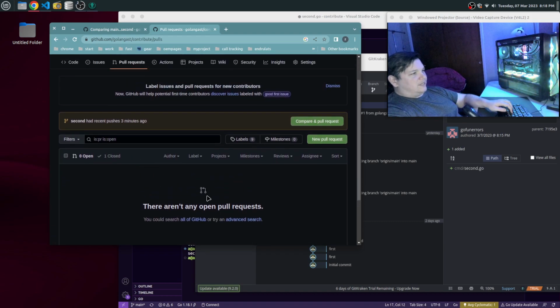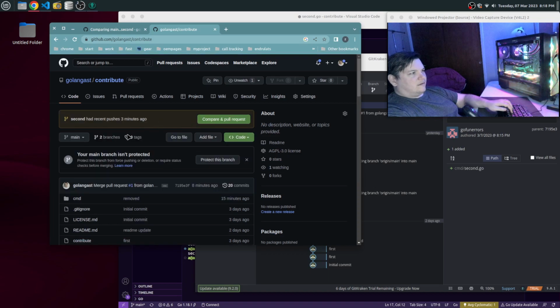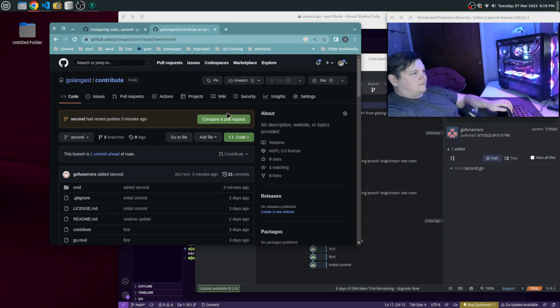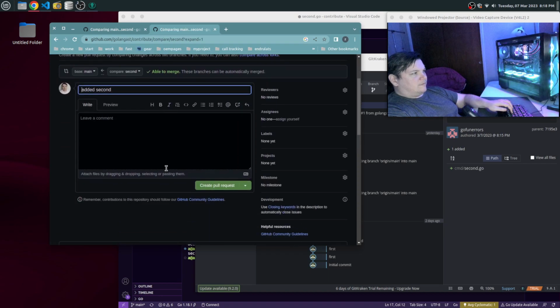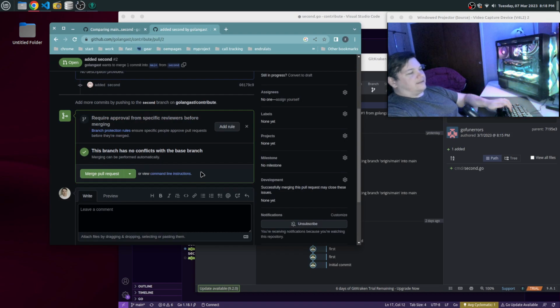It should show up here for a pull request. I don't know why it's not, but I guess I can make the pull request then. Okay, yeah. And I could do the merging.